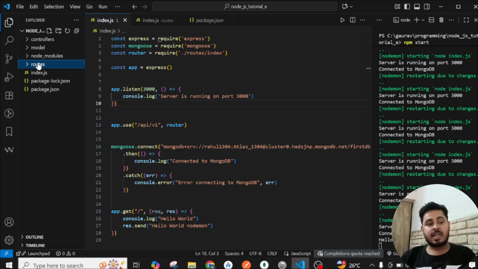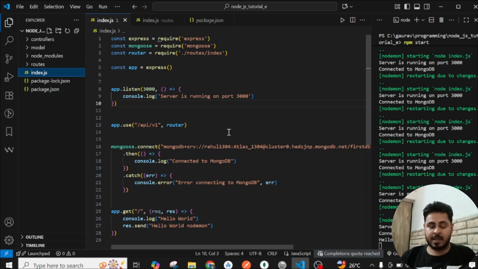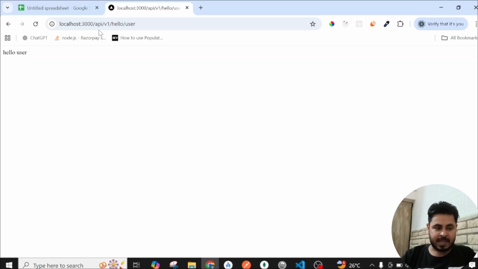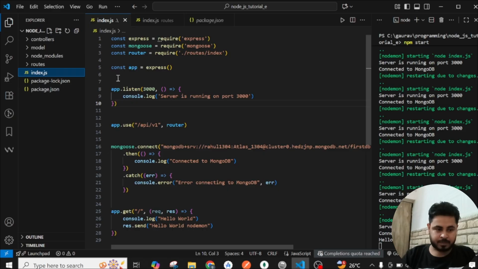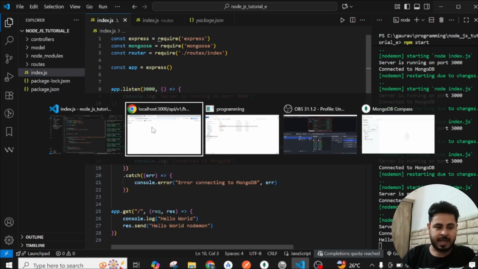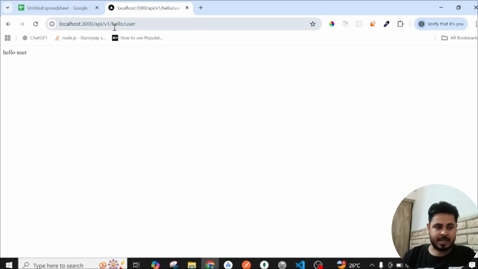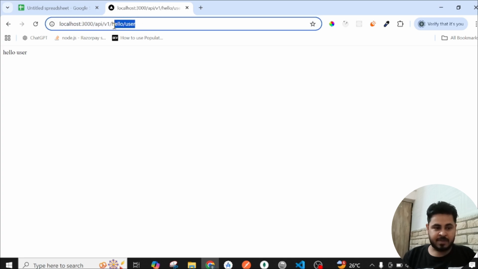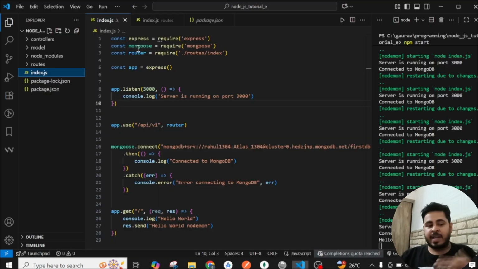Then it finds there are certain more details mentioned in the route. It is hello/user. To find it further, if there were multiple things like app.use, with more routes such as API v2, it would try to find in those other routes.